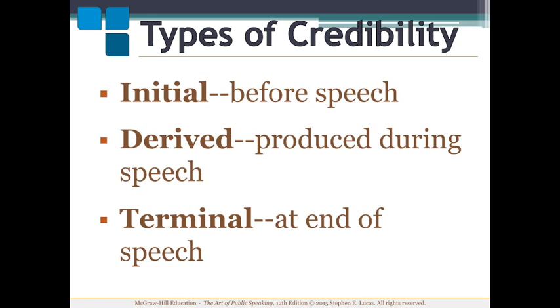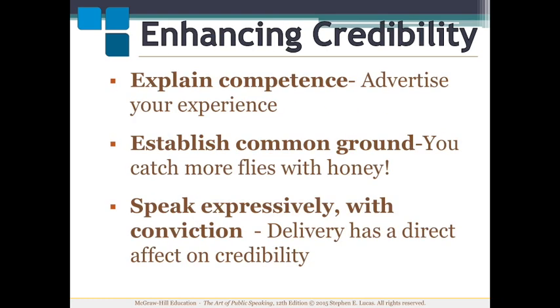Let's say snowboarding is your topic, and you want to say snowboarding is better than downhill skiing, and you want to provide points for that, right? Maybe you're a snowboard instructor, maybe you're just really good at snowboarding. Okay, so you'll tell them that. And then during the middle of the speech, you're going to demonstrate that you know what you're talking about through your speech. So you'll get what's called derived credibility through the speech. And of course, at the end of your speech, finishing strong will again only build on your credibility. So the different types of credibility.